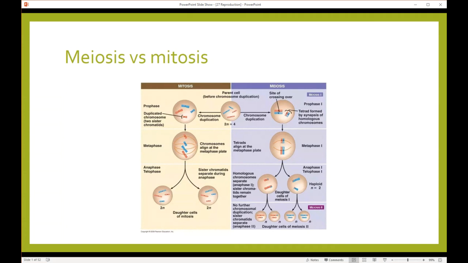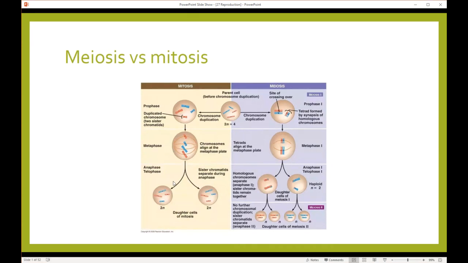Okay, then at metaphase, we're going to have those chromosomes align at the middle. That's what meta means, in the middle. It's sort of at an equator sense, and it's because we have these extensions coming out right here. Okay, and they're sort of attaching on. These are called spindle fibers. Okay, and those spindle fibers sort of attach in and help to align those chromosomes in metaphase. Then at anaphase, we're going to go into a little bit more detail here, but in anaphase, this is where the chromosomes, or the 2 sister chromatids, are going to start to pull apart from one another.